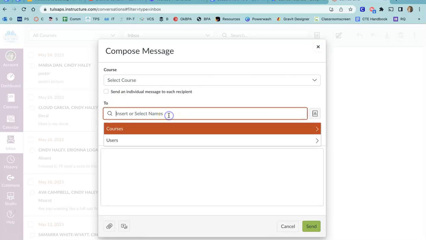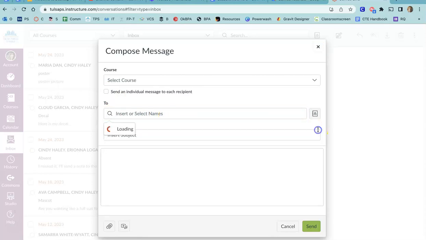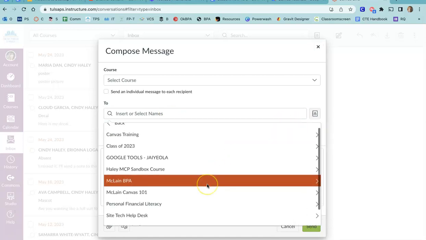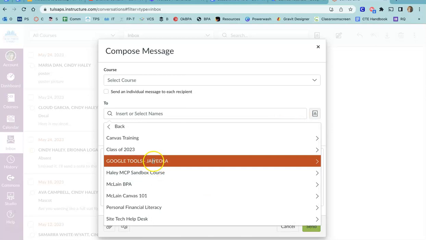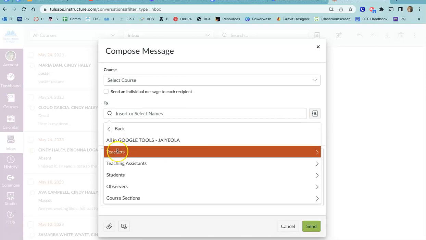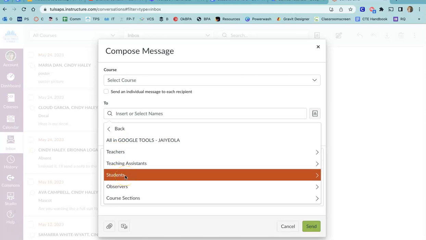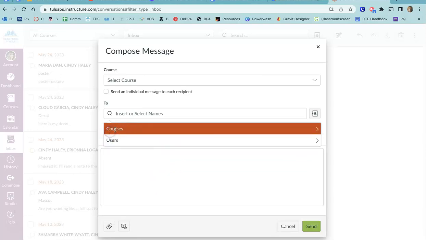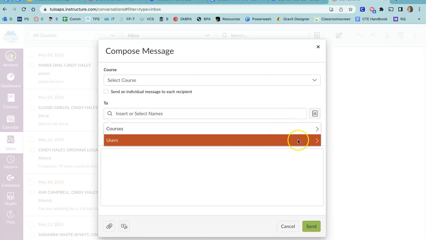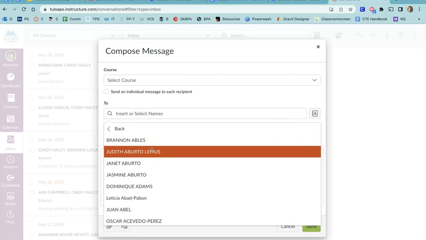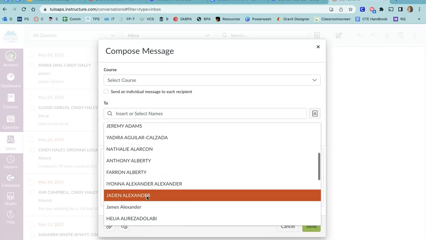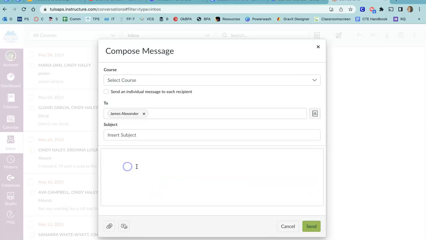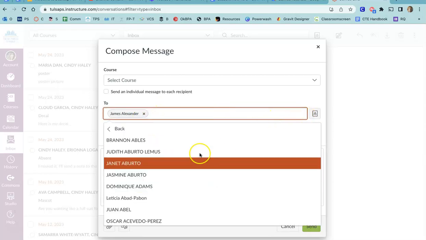Your options are to click here, go to the course that you want to look for a person in. Like, for example, if I want to look for somebody who is in Mrs. Jaiola's class, I can select the teacher. There were a couple of teachers in this course, or I can look for students, or any other one of these things. But what if I don't know what class the person's in and I just know their name? So I'll go to users, and you can just search through all of the users and find someone in there that you want to send a message to. I'm going to send Mr. a message. If you wanted to add somebody else, all you literally have to do is click back in here and find the next person.